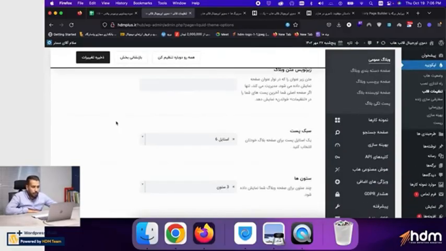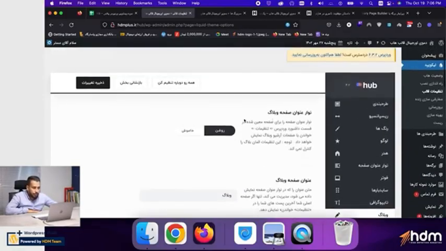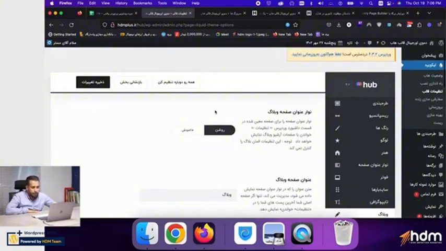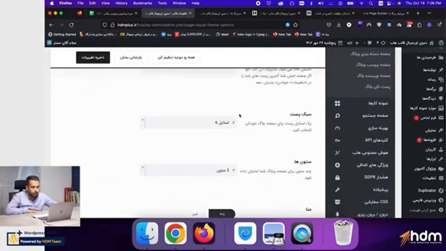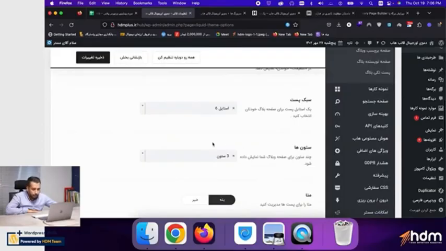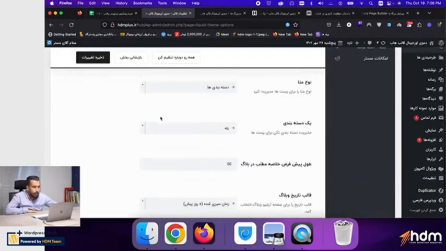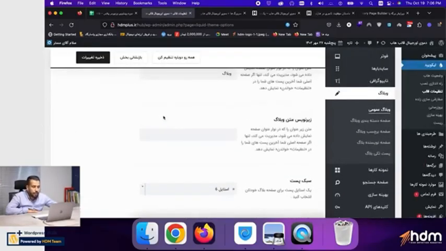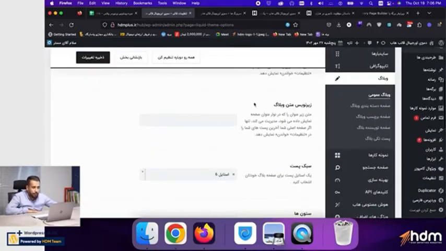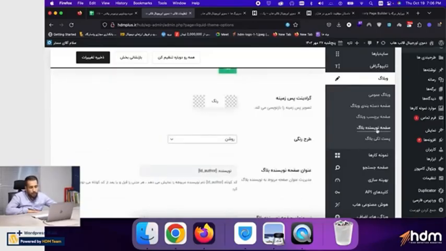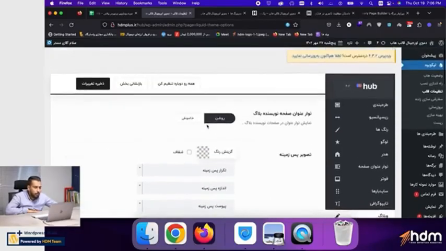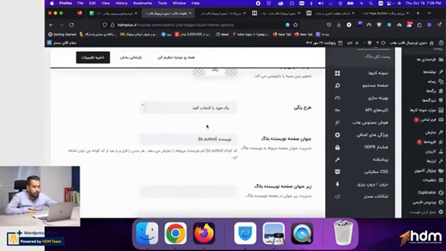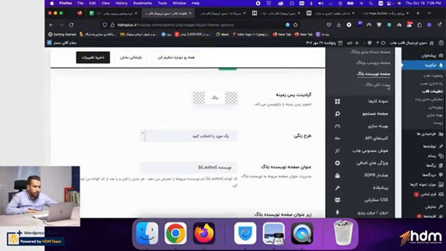In the blog section, it asks what kind of display you want on the blog page. Do you want a page title bar or not? How should your style be? How should your columns be? It brings all the settings I need for that page. Now for the general blog, there are categories, tags, authors, and featured posts. If you look for each of these, there are individual options that we have on the page. We might have settings available to set up.